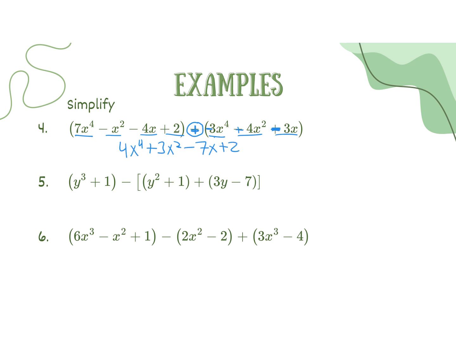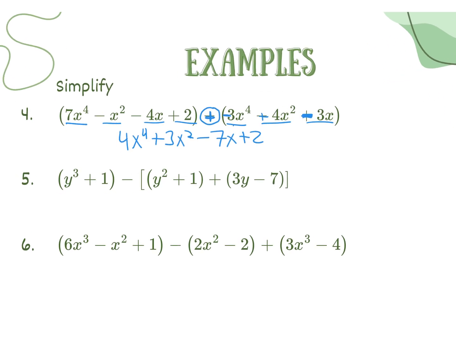All right, this next one, when you see parentheses and brackets and you see a whole bunch of different groupings, do your order of operations. You're going to do whatever's in the parentheses first, right? And if you look at each of yours, there's a lot of parentheses, but this bracket has the most things going inside of it. So we're going to try to simplify what's inside of this bracket first, right? And then doing that, we're going to get a y squared, a plus 3y, right? And then a 1 minus 7 is going to get me a minus 6. All of that happens within these brackets, right?